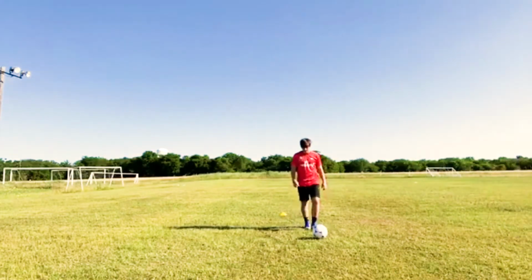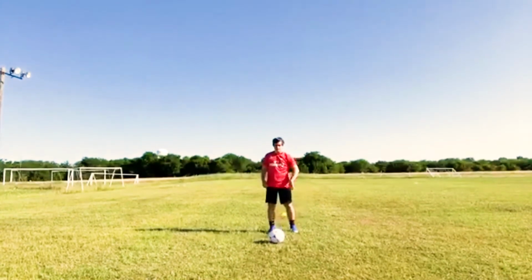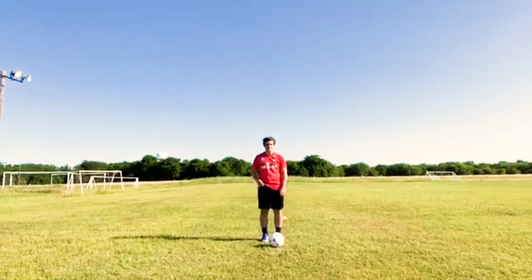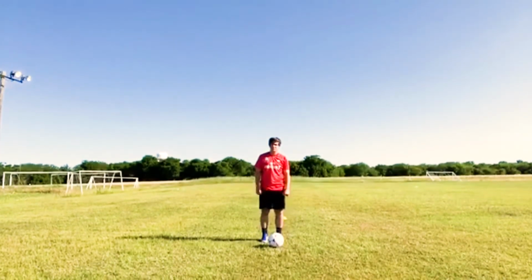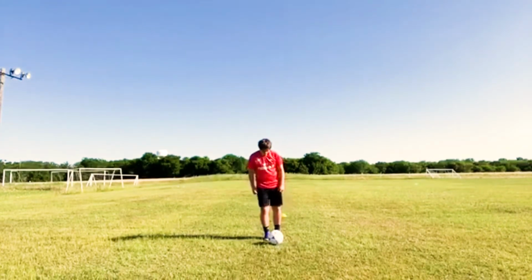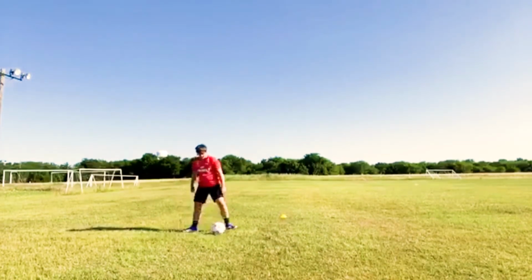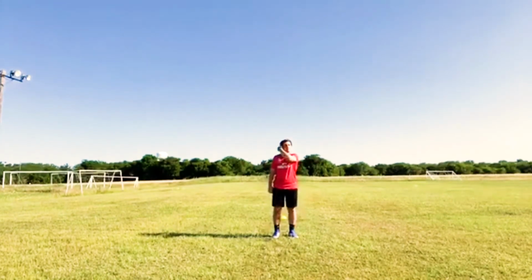So I'll explain what to do. So basically, Calvin, I'll show you while I talk. As the ball comes to you, we didn't do it, but again, we don't have pressure, but it always creates good habits to check your shoulder. So what you do is basically just let the ball hit the inside of your foot, and then hit it across your body, like so, across your body, and turn with the ball and get out. So let me pass it to you. Try it in slow motion.